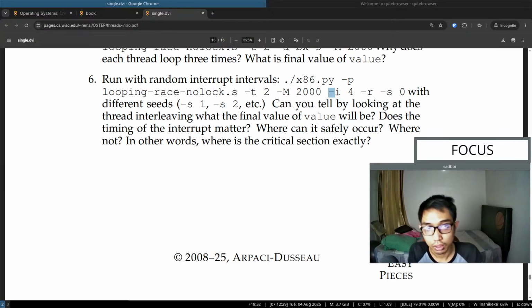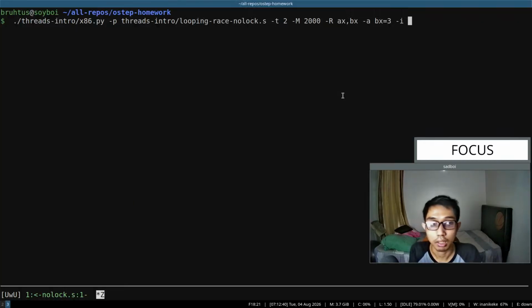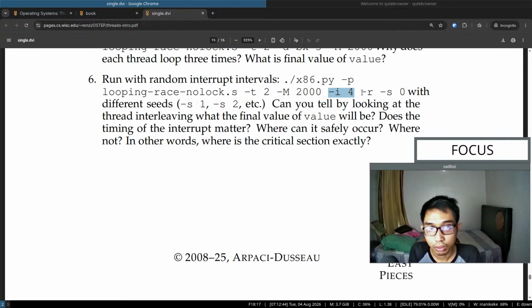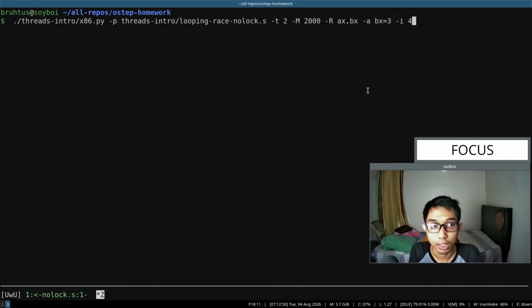So we narrowed that. Instead of 50 instructions, we got 4 instructions before it interrupts. Let me show you what happened without the random interrupt interval or frequency.